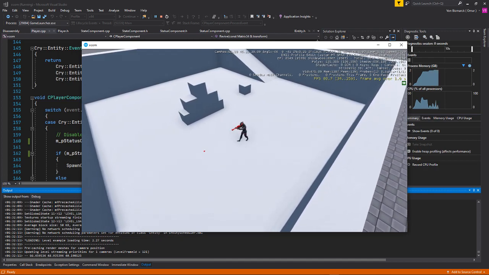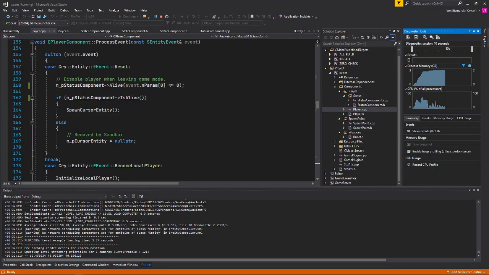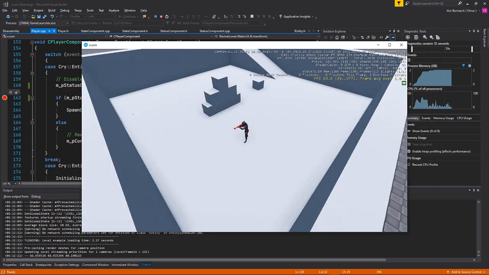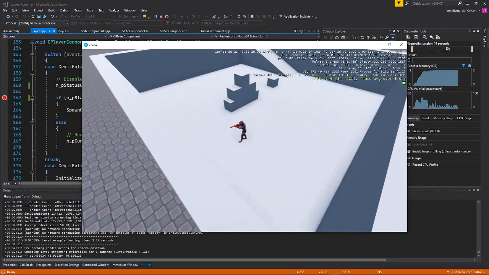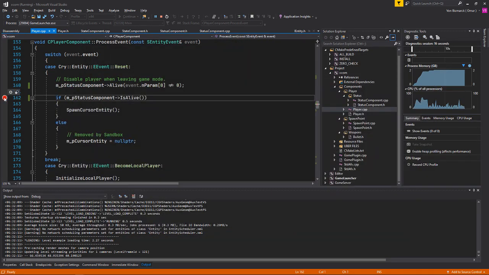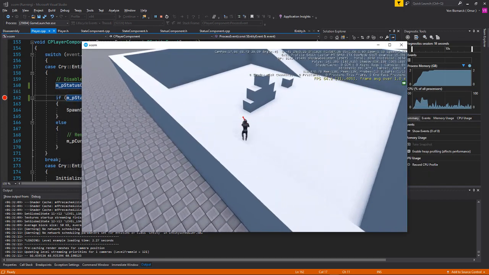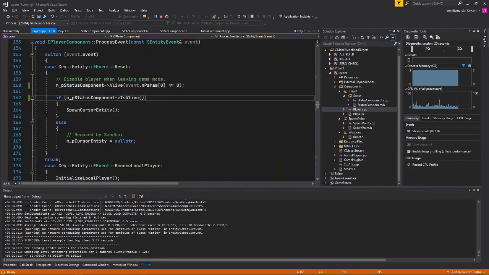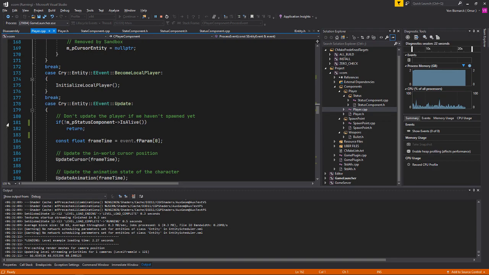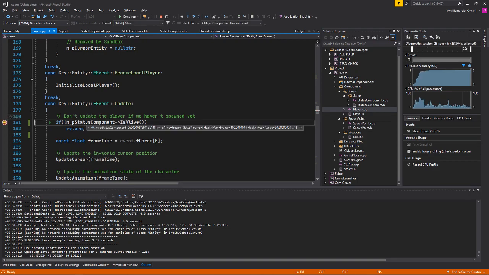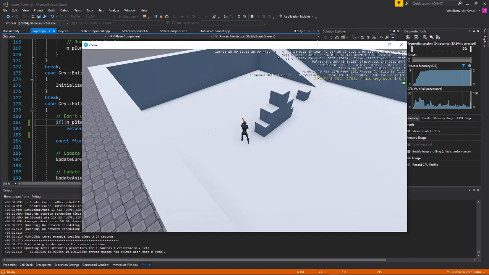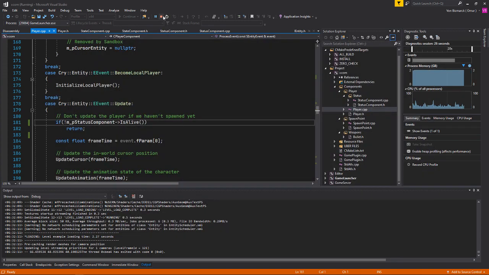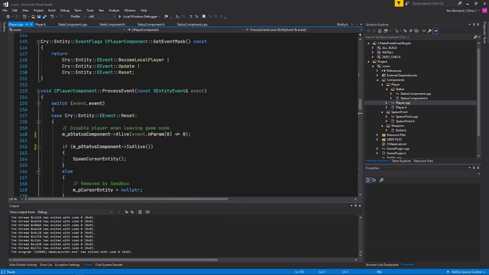All is working, and we'll test our mp status component there. So jump back in here. Okay, I don't know why that didn't pause. Let's try. Oh no, that's reset. Sorry. Let's break here. 180. There we go. True. Everything's still working. And then let's hit continue. Awesome. And let's hit stop.